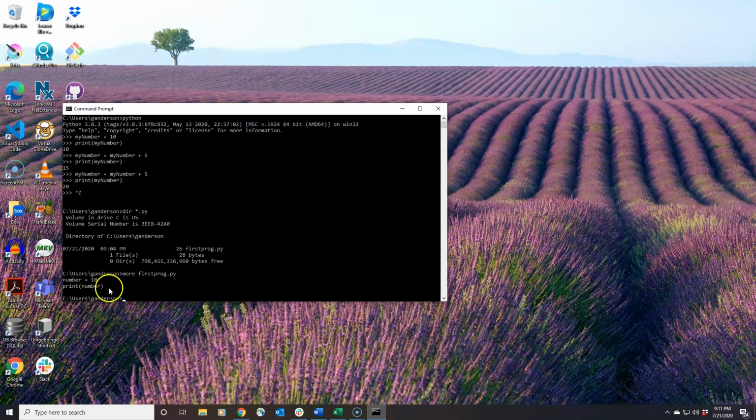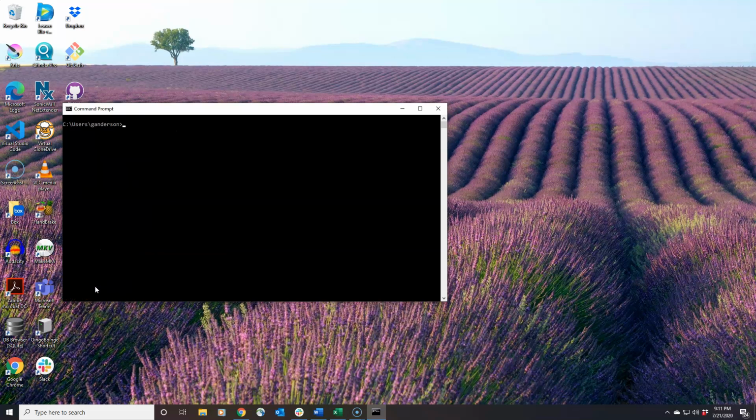So in the command line, I could actually execute that Python program. Let me clear that first. I just type CLS and that clears the screen. Python space. Now remember, Python enter takes you into the Python environment. Python space firstprog.py. That says open the Python environment and run that program.